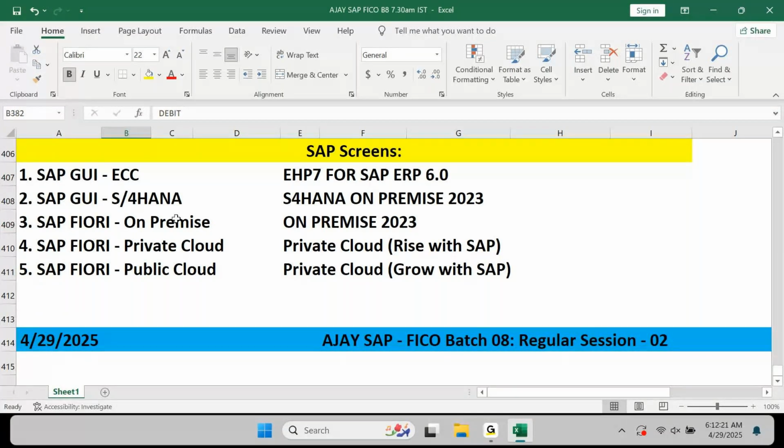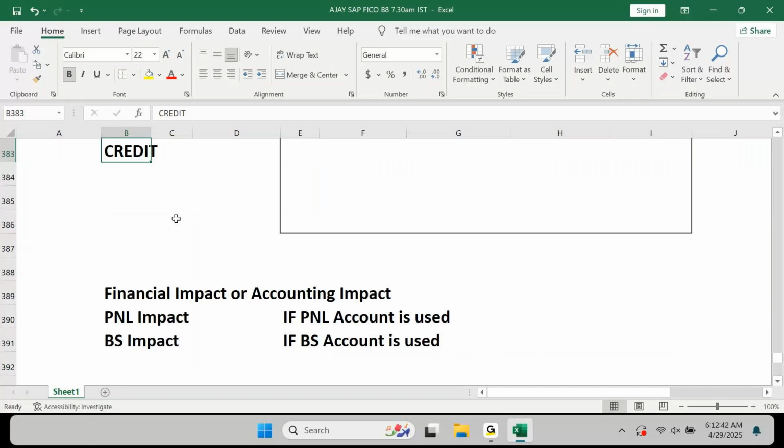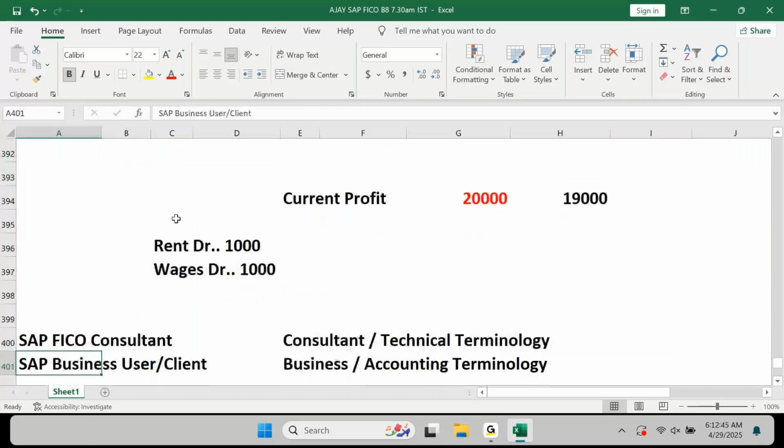Your SAP learning, your SAP knowledge should allow you to understand what is currently happening in the market. That's the whole objective. You're learning SAP FICO. If you are aligned with what is happening in the market with your current knowledge, that gives you confidence, that makes you feel comfortable. Right now, what we will do is we'll try to understand few more points.